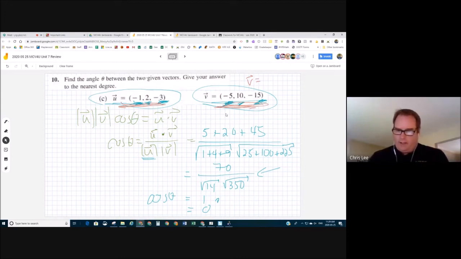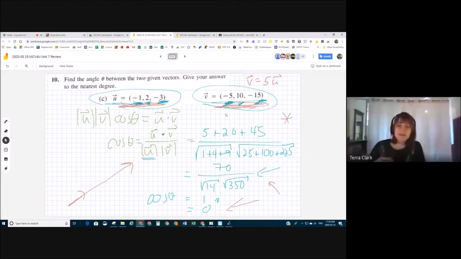Yeah, I wasn't sure if we had that language yet. It's a scalar multiple of it. So if it's a scalar multiple, it means it must be going in the same direction. If we graphed u, a 3-dimensional vector like that, v would be simply 5 times that size in the same direction. So now it becomes a little bit obvious why the answer was 0 in this particular case. Not too often do we find the angle and get a nice little number like this, but all the steps would have been the same anyway. I just thought this would be a good question to answer a couple of things.